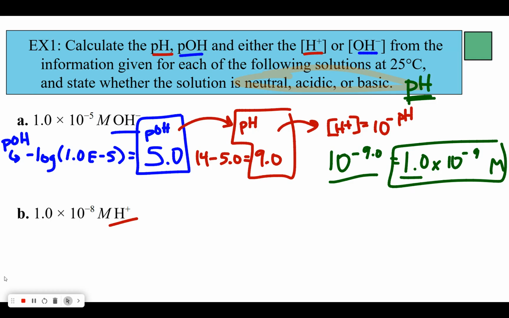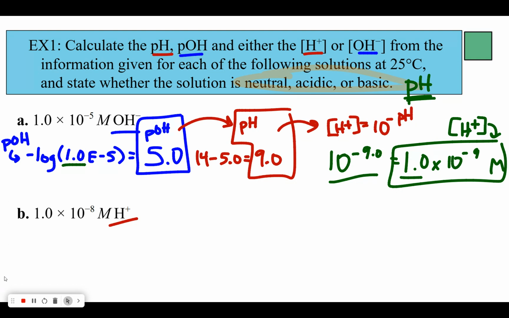So there's a couple of things I want to point out here in this problem about our shortcut. Let me go ahead and label this H plus concentration. Make sure we've got that there. When we're taking the log or the negative log of a scientific notation value that has 1 as its base, then whatever that exponent is going to be your answer. Because we're taking the negative log, it is the negative of the exponent that we're going to see as our answer.